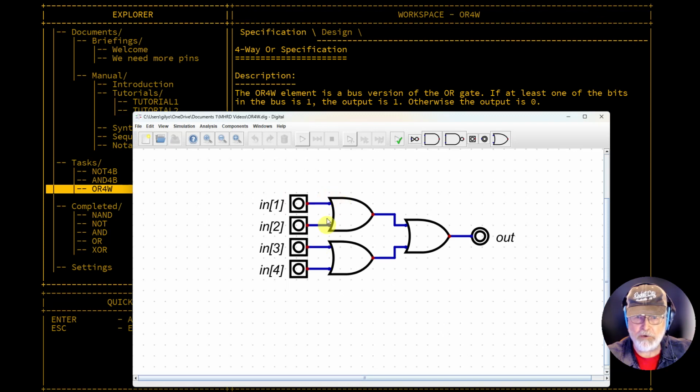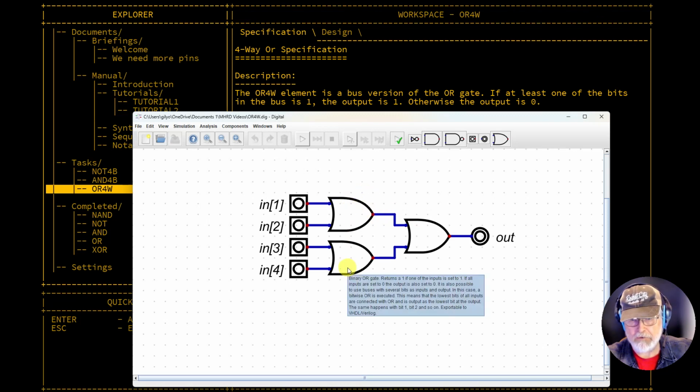We just take 2 ORs, OR pin 1, pin 2, and another one, OR pin 3, pin 4. And then these are going to be 1 or 0 based upon what these inputs are. And then the last OR, this third OR here, is going to take the output from these 2 OR gates.